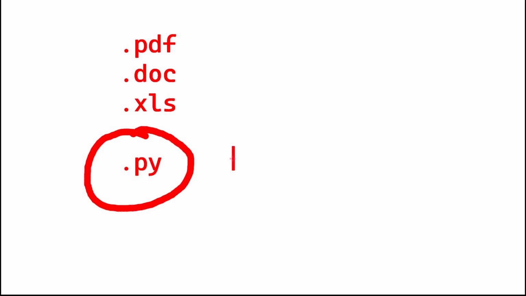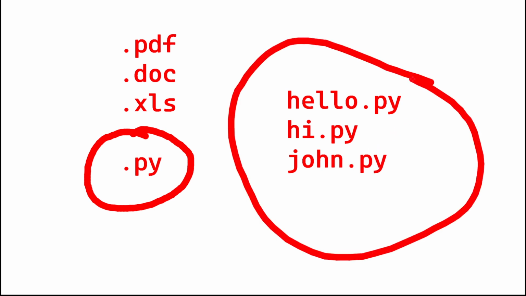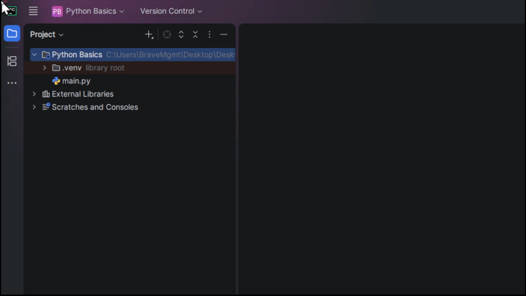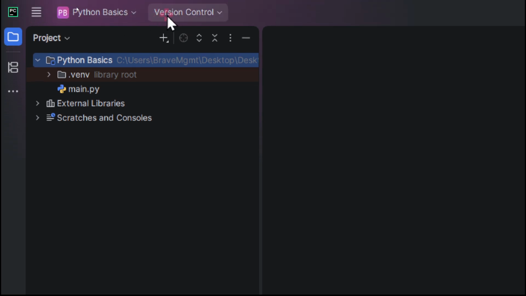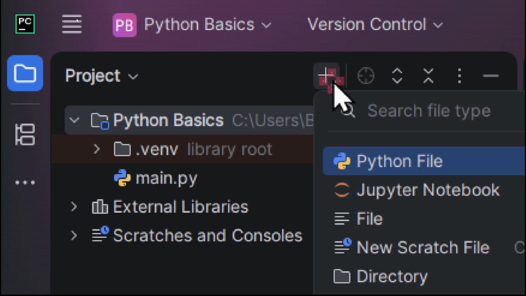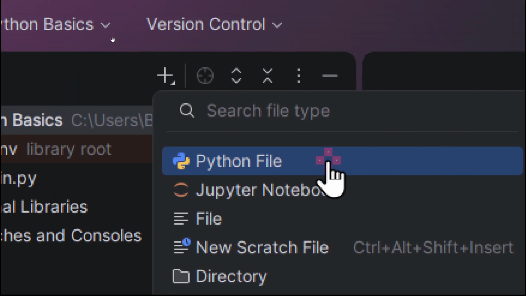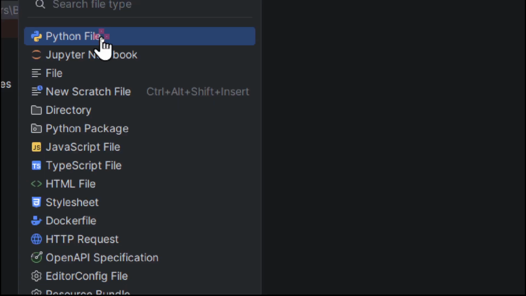If you want to create your Python file, you can give it any name, maybe hello.py or hi. Just make sure the .py is always the most important thing. It could even be your name.py, but we like to use meaningful names instead. So how do we create this Python file? At the sidebar here, you see this plus button. Just click on it, and you see this Python file option. You can create different files, but what you want is to click on Python file.